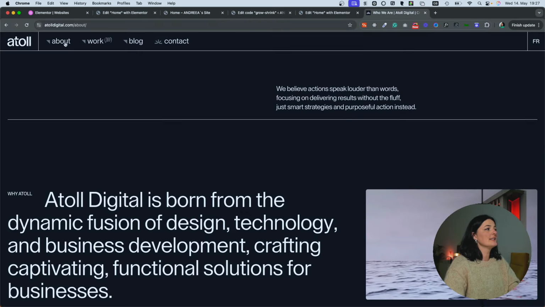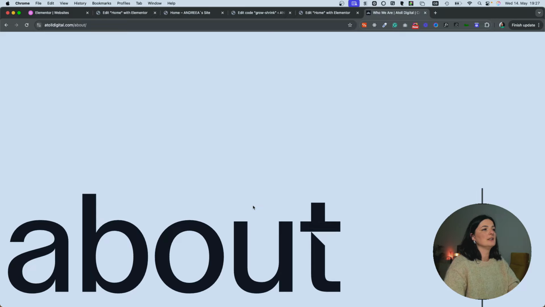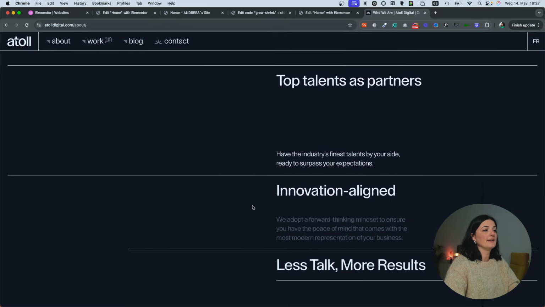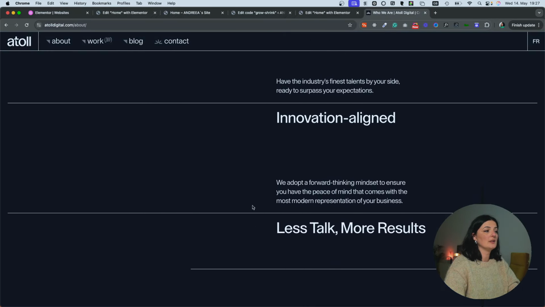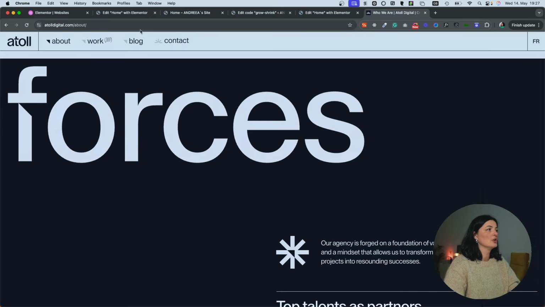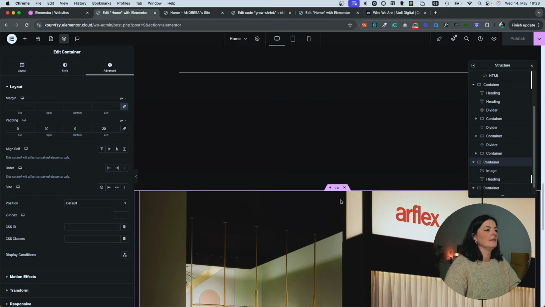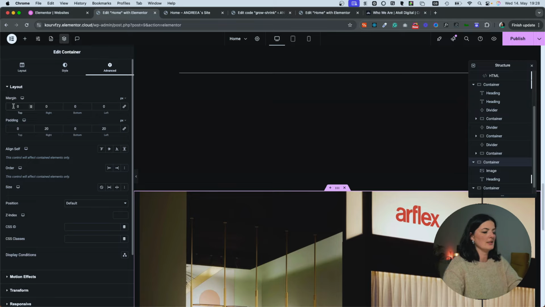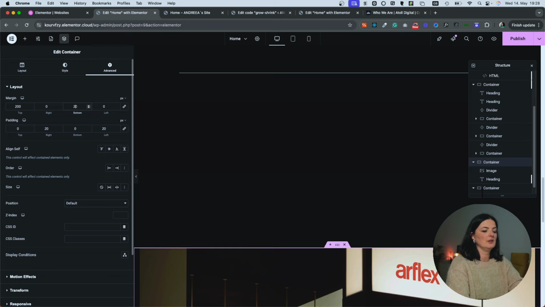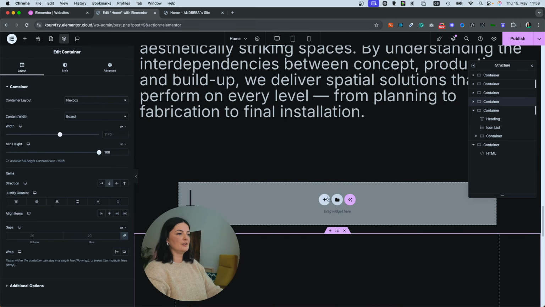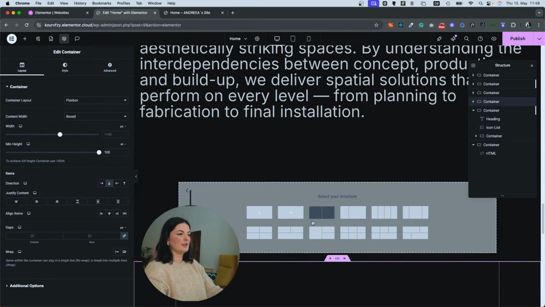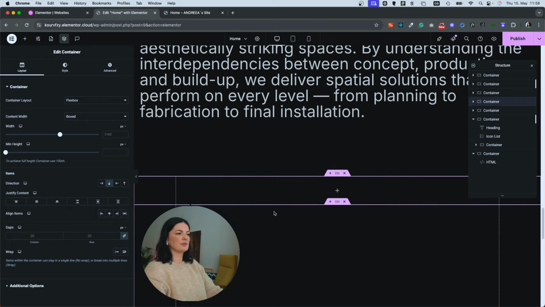All right, so as I said, this is the effect that we're going for right now. This is the one that we are going to be building. So let's go back to home, and I want to give this container some margin top and bottom. I'm going to say 200 and 100. Let's add a container in here, and let's set this to be vertical.